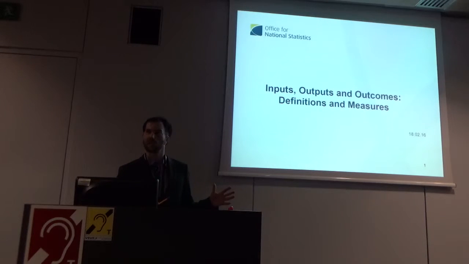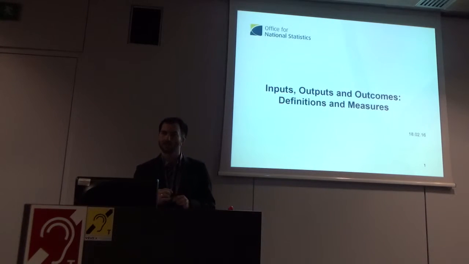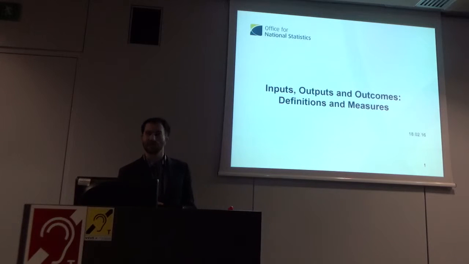So this is the third workshop on value maps. The first was the launch session. The one last week was on segmenting spend. And this one is on defining and measuring inputs, outputs, and outcomes. As we set out, this is trying to help work through each of the bits of the value maps process to build up to a final complete product.